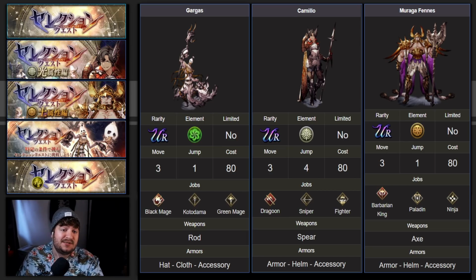Today, we're going to be talking about selection quests. We're going to be talking about what you need to do in order to prepare for them, why you need to be preparing right now, and of course, what the benefits of doing them are going to be. We'll also be talking about multiple compositions for each of the select quests. Let's go ahead and dig in.